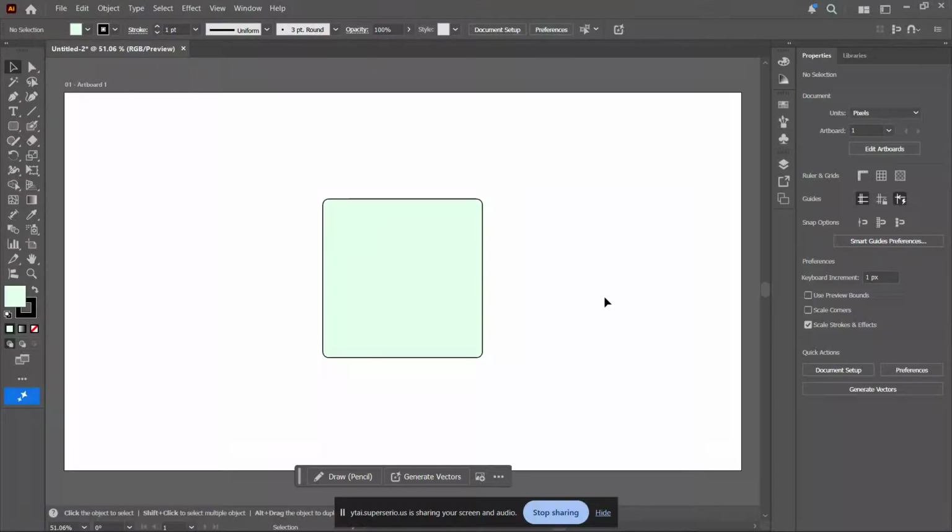In today's video, I'm going to show you how to choose color schemes in Adobe Illustrator using a built-in tool that many beginners completely overlook. If you've ever struggled to pick colors that actually look good together, Illustrator can generate professional color combinations for you automatically in just a few clicks.